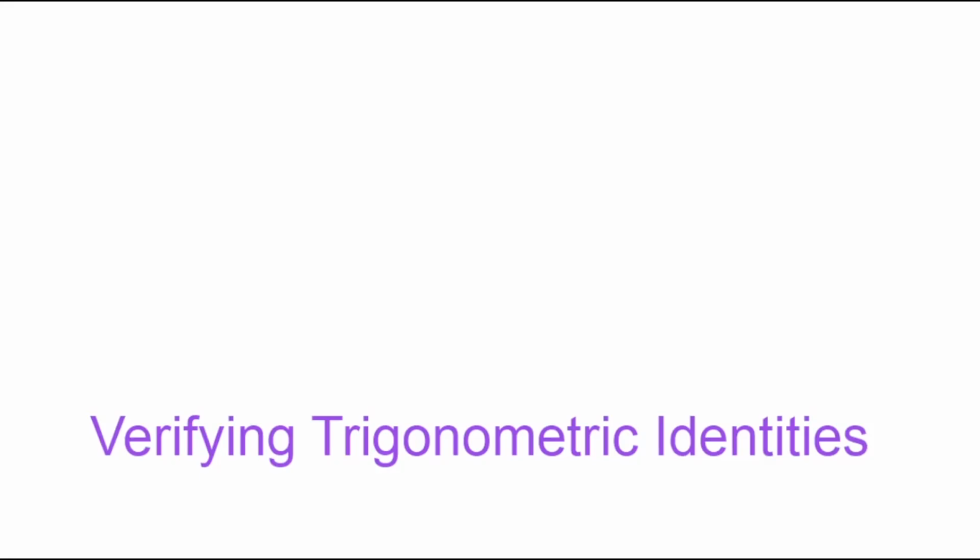In this section, we're going to take a look at verifying trigonometric identities. Throughout this chapter, we're going to be looking at other identities, which are a little more advanced and a little more involved. So here, we're going to summarize the identities that we've seen so far. Then we're going to look at examples of using these fundamental identities so that we can be prepared a little more to use identities in later sections.